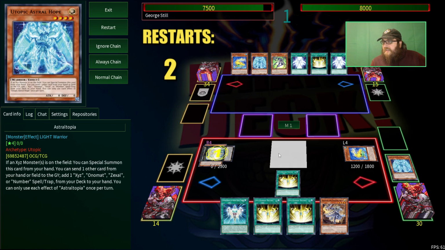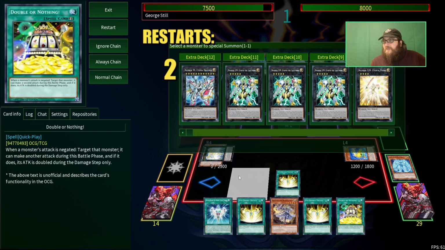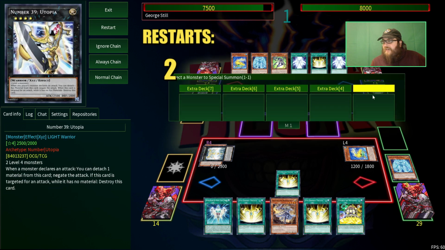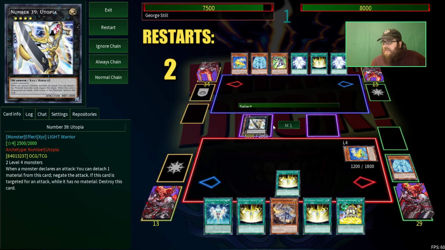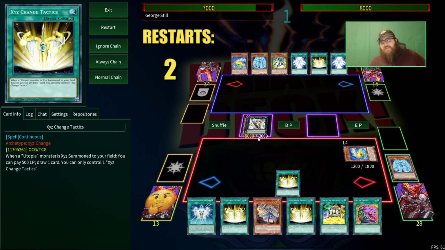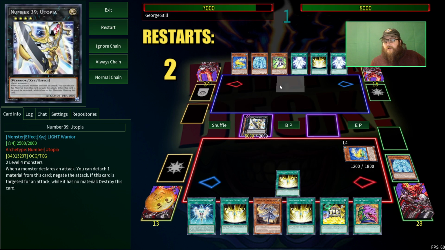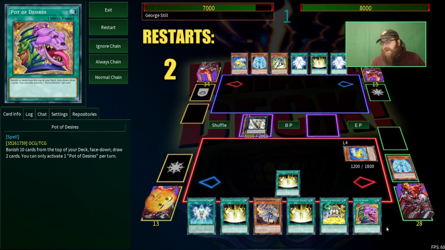Alright, so we've got that. But we need basically the perfect draws to do anything, and I think the chances of that are very unlikely. Got the Ecclesia. Of course, I should mention that at this point, if your opponent has nothing on their field, or they have a monster, you could just use Double or Nothing with Utopia and attack for 10,000 and win the game from there. So you probably want to do that.